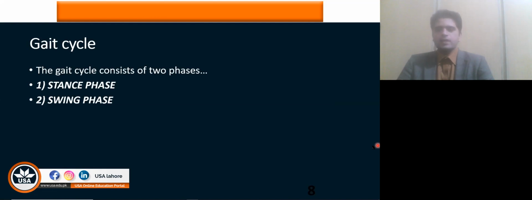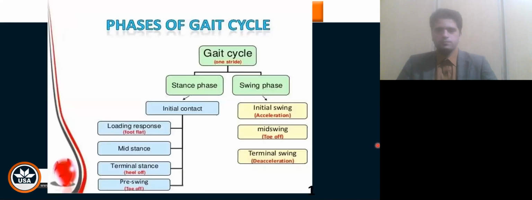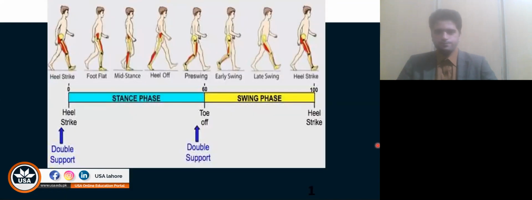They are usually initial contact or heel contact, which is defined as the instant the foot makes contact with the floor. For example, let me show you in this phase. This first part here, note how the heel is contacting with the floor. This first part is the initial contact phase.